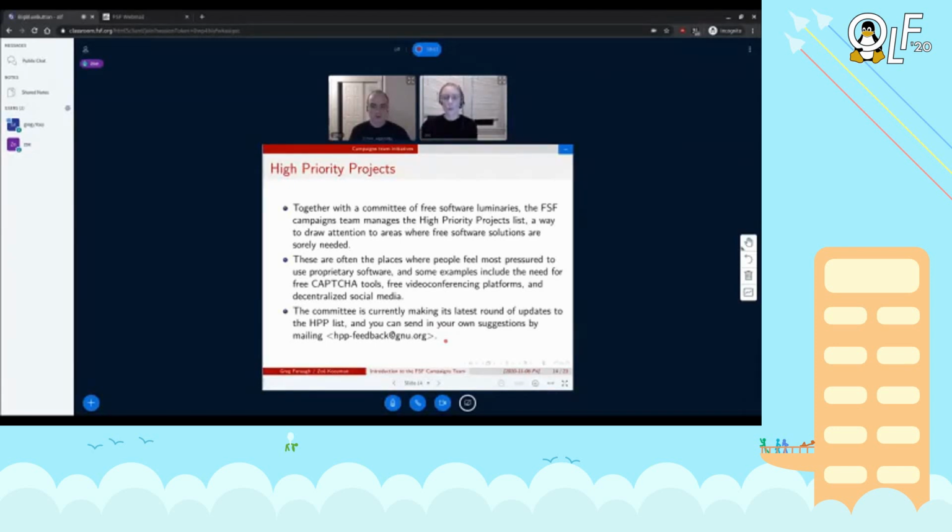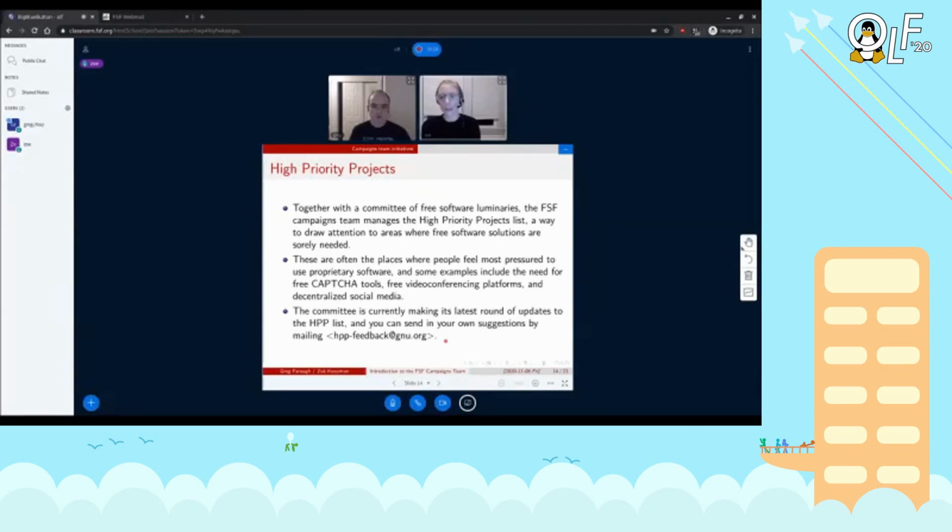It's really about what we feel or what the community feels that free software organizations and developers and also funders or donors should focus on when they invest into pushing free software forward. And we have opened the call for submissions, and we really want to hear from everyone. Please email hppfeedback@gnu.org and let us know what you think is important for people to focus on and what should be the things that we highlight when it comes to projects that can really define the future of free software.